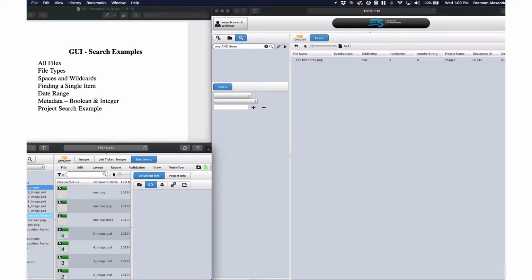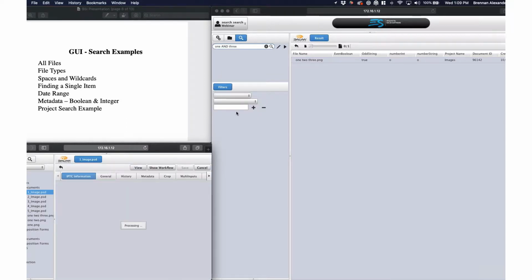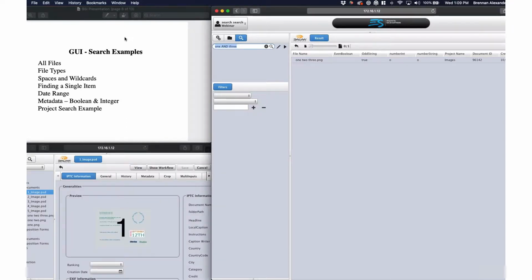Next, let's get away from the spaces and say we want to just find this image right here, 1_.psd. Well, I go ahead and type it in, and it comes back just as expected. Well, let's play with some wildcards. What if I wanted to say $1, because I didn't know if it was an underscore or a dash. Additionally, I can use that to show all those images that I want, not just the first one, all 5 in the system.